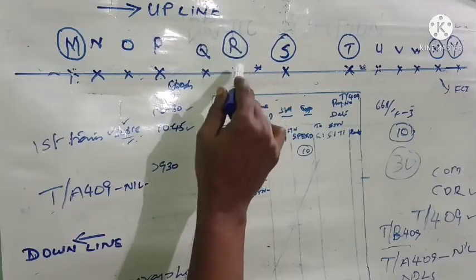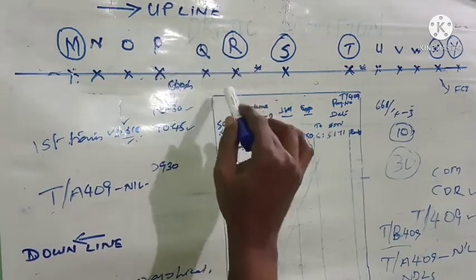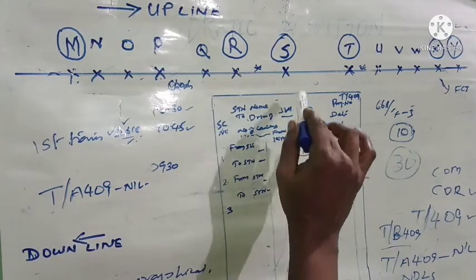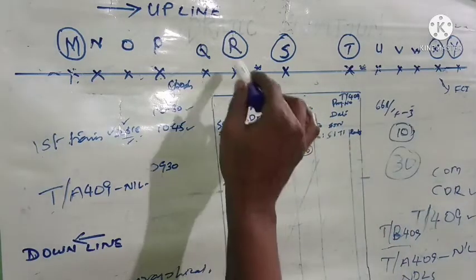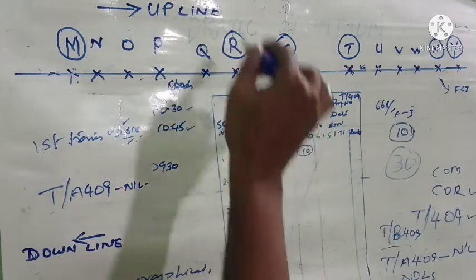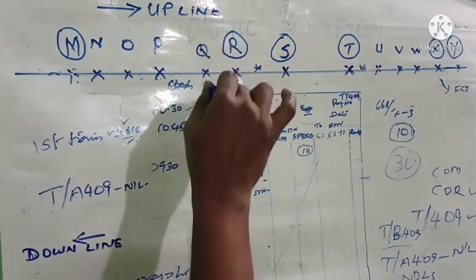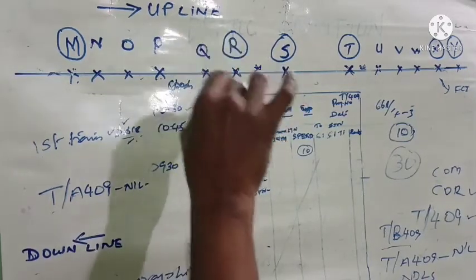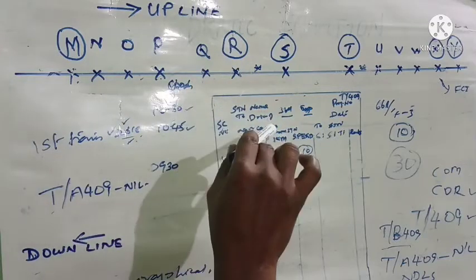Now the SCPV will give a message to the station master R that his message number so and so is cancelled at so and so time, at 16 hours. The message number mentioned here is the number of the message which he had given yesterday. For undertaking the work here, he had given yesterday a message addressed to DOM for speed restriction.